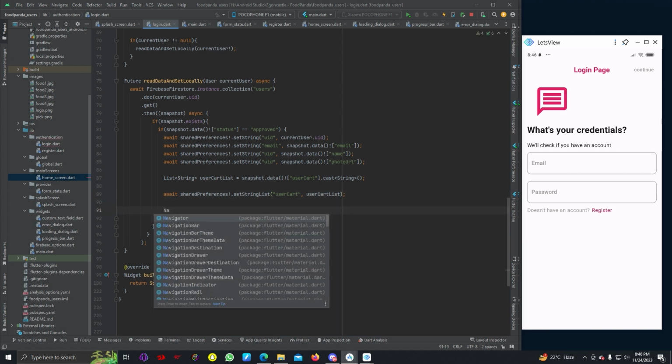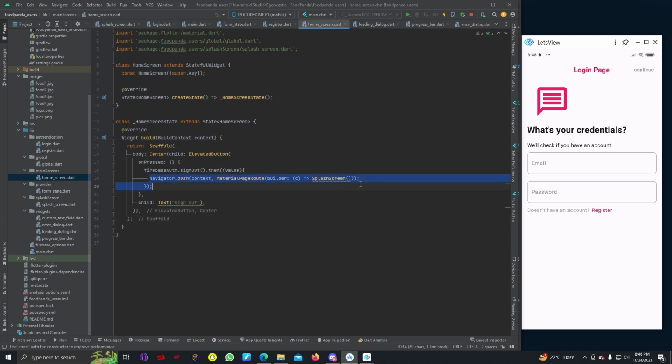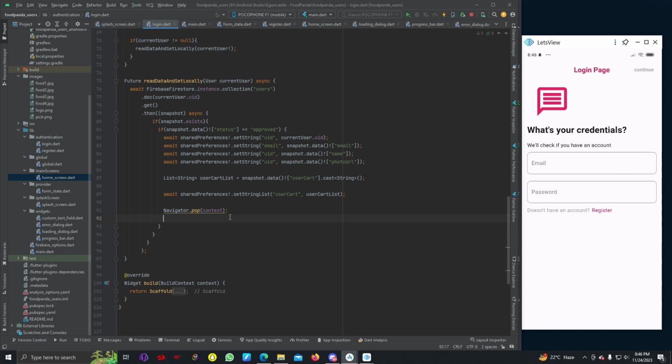Then I can write navigator dot pop context, and let's copy this one and paste it here, and instead of splash screen I'm going to add home screen.